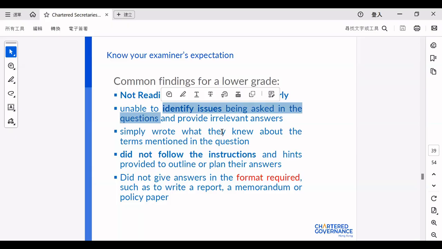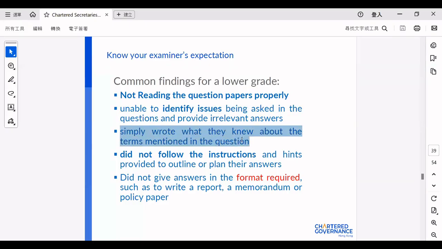The issues are spreading around the facts. Some issue may be in page 1, some issue may be in page 2, some issue may be in page 3, and you have to pick it up and identify these are the challenges that the company is facing, and you have to solve those problems. But if you fail to spot the issue in page 3, you only identify the issues in page 1 and 2, that's not good enough for you to get a good mark anyway.